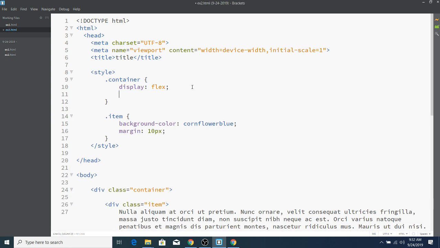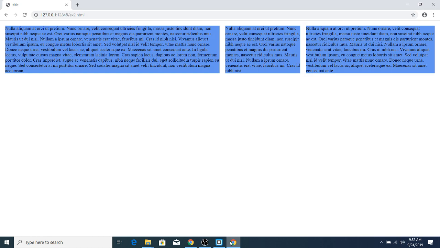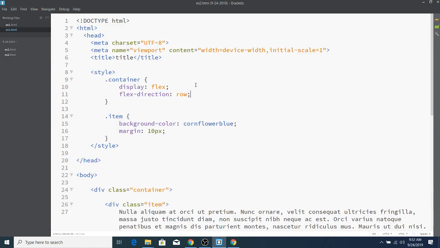Now, by default, the flex direction is going to be row, but sometimes it's nice to put it in as a reminder. That's the direction that it's going to be flexing. It doesn't change anything because that was the default anyway, but sometimes I like to put that. Okay, so here's where we're at right now.